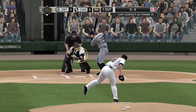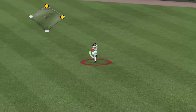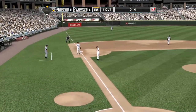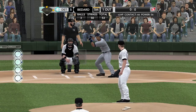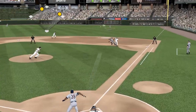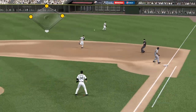Now the first pitch. Hit hard to second. Yes, a great situation for some offense. Well, anytime you're a hitter, you can get three hits in a game. You're going to see that average start creeping up to where you want it to be. And he's on now with one out. Swinging the ball, hit softly towards the hole. And that gets the tying run on board.